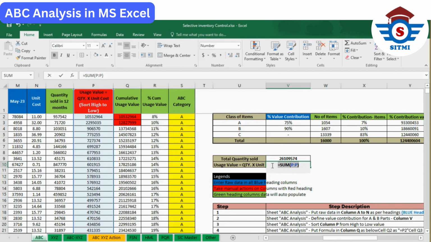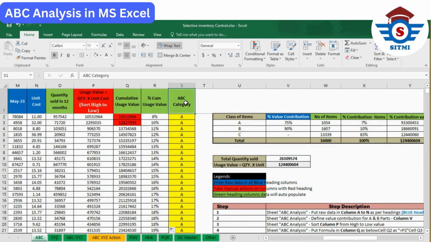So the entire inventory portfolio's usage value is this much, and that's why we are dividing by this number, and you have to fix that number for all the rows in the formula. Now you have to just drag down this formula till the end.